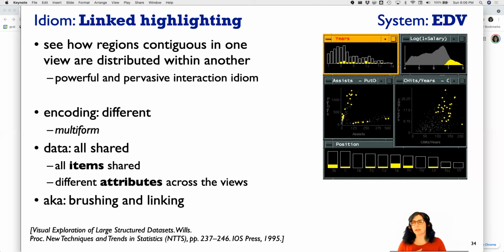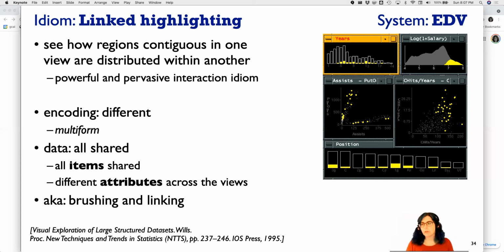And the key thing that's going on here is what was selected in the top right view is high salary players. And then we see the distribution of the high salary folks on these other views. For example, we can see on the top left, they're scattered across all the years. So it's not just based on seniority. We can see in the bottom, they're scattered across all the positions. So it's not just the pitchers or just the first basemen. And then what we see in these scatter plots, the one on the left of assists versus putouts, again, they're spread. But in that middle right scatter plot, the one of hits per year, we see that the high scoring people are also the heavy hitters. So that's something that could make sense here.